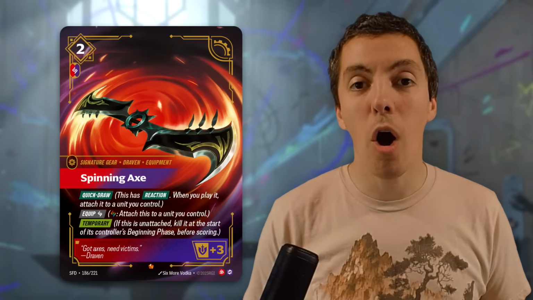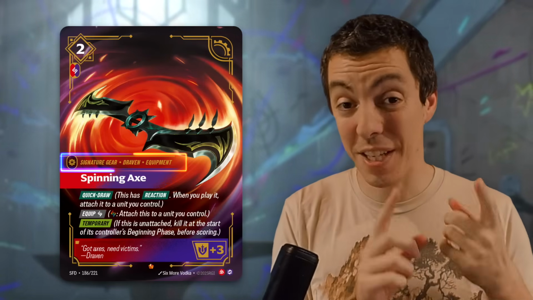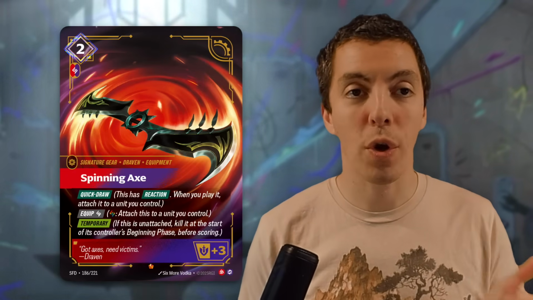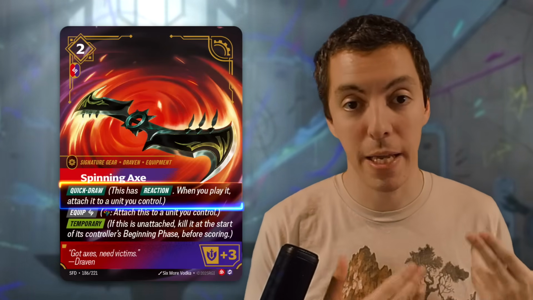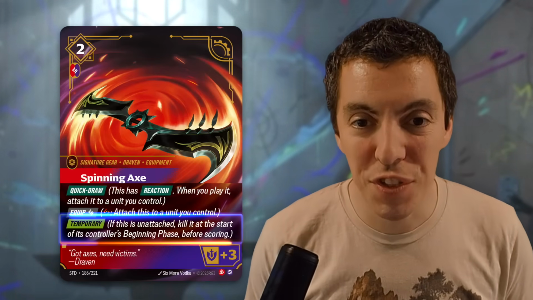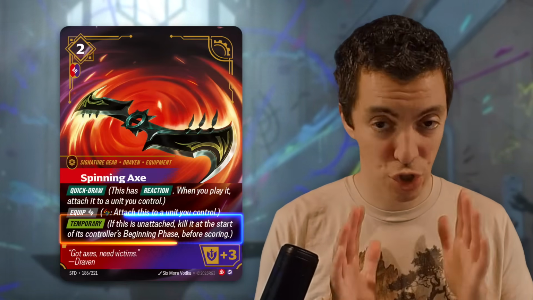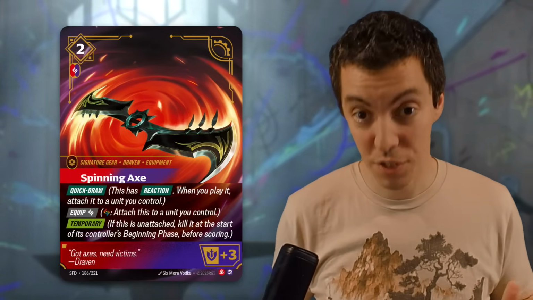But wait, that's not all. We get the full set of Draven here. We also get the signature spell, which is actually a signature gear equipment, which is kind of exciting. We get the Spinning Axe, which costs 2 energy and then 1 Fury or Chaos power. This has quick draw, like some of the equipment we've already seen. It has a reaction, you can play it, it auto-equips, and it has equip for a power. Then it says temporary. If this is unattached, kill it at the start of its controller's beginning phase before scoring. It gives no abilities, just a solid +3 might. So 2 energy and a power for +3 might seems insane. It seems really, really good.